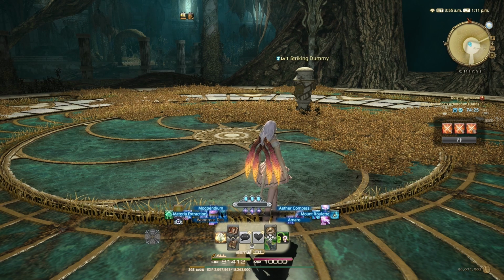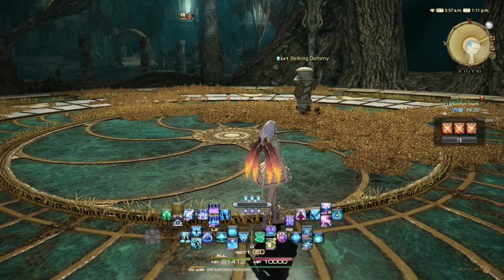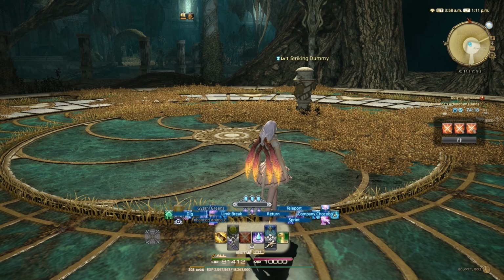So this way you can actually have 16 different commands here just by pressing these two buttons, depending on the order that you press them. I find this really, really useful because I switch between a lot of different jobs, and I always want to be able to quickly access limit break, I always want to quickly access sprint, things like that. So I really recommend using this feature.